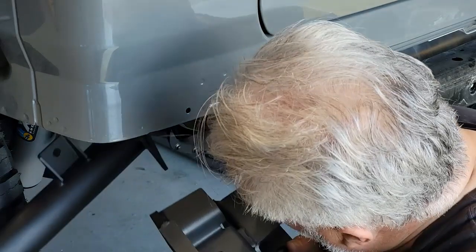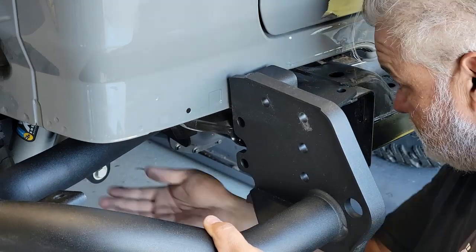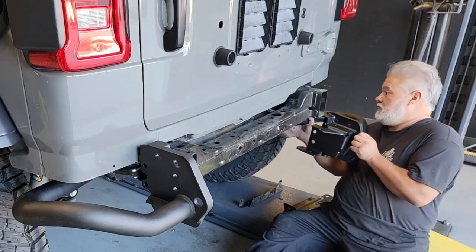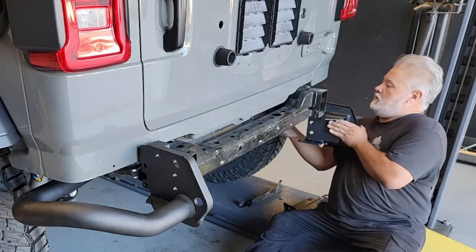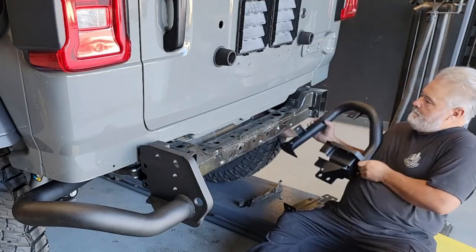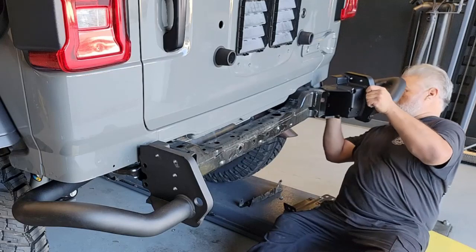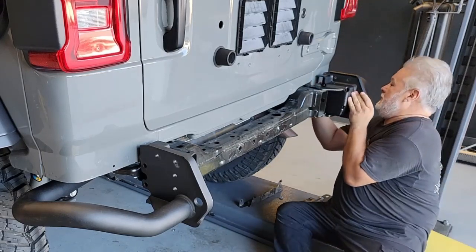Now I'm going to go on to fitting the corner tubes, and as you can see, I have removed the tanks. Those will need some modification, but we'll save that for a later step. The driver's side is going to be loosely hung here. I'm going to move on to the passenger side. And something to note is that the frame itself has some welding, and there is some variation from manufacturer on side to side. And you will see getting these aligned just right so that you can slip them over the frame tube might take a little bit of work, but they do fit up once you get them.